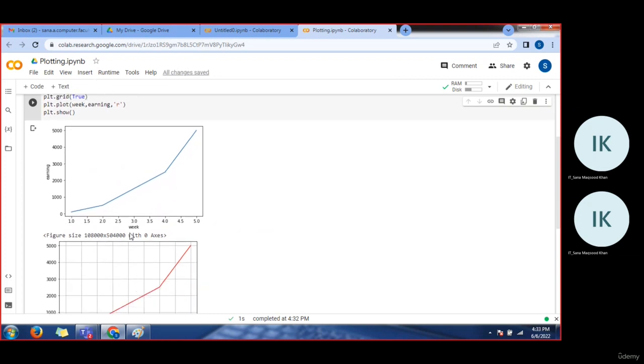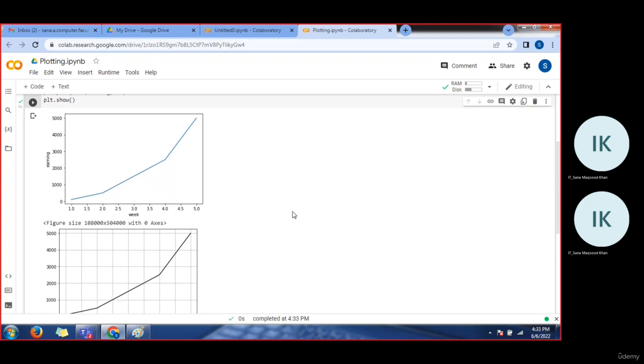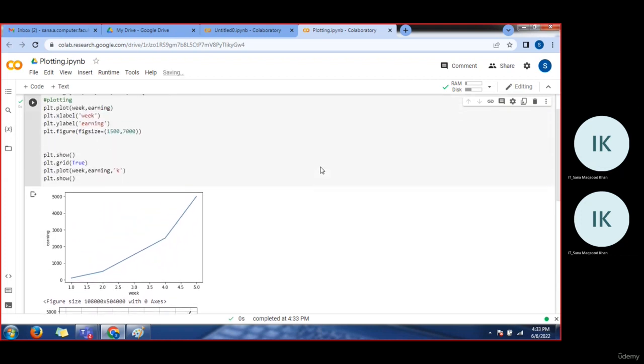And how to give a color, if you want to change a color, wherever you need to change it. I'm plotting my graph, and in plotting I want to give week as the x-axis and earning, and this is the color R, that is red. Let's write K here, and I'm going to tell you what K means. Guys, K means black color. Here we are not using B for black, because B we have already used for blue. So it's understood that K I'm using here for black color. Whatever color you want, you can simply write that color here.